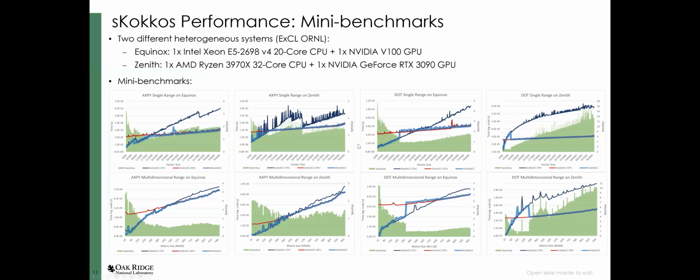So with Kokkos, we are able to delegate the decision of the device to use to Kokkos. And this is what we can do right now, right? Depending on the computational cost of the operation and the characteristics of the hardware, we can make the decision for you about which device to use, either the CPU or the GPU.